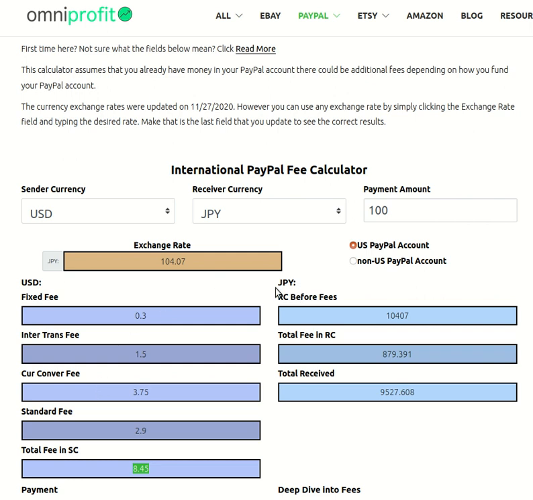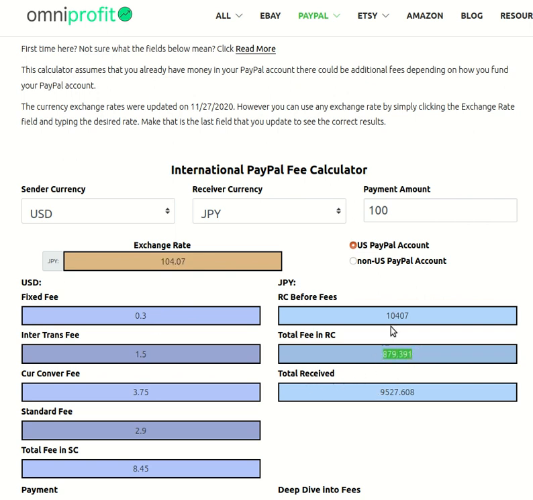So for the next column, the entire next column is in JPY. This value here is the payment amount times the exchange rate. So this is the amount that the person would have received in yen if there were no PayPal fees. Imagine there were no PayPal fees and I send 100 USD, you just do the exchange rate, and this is the amount that you would get. The next number here is the fees in yen, and that's calculated from the total fees in dollars and the exchange rate. And that's how you get this number.